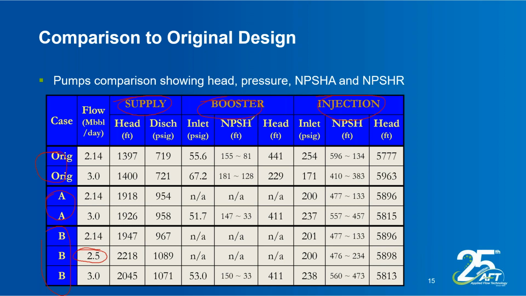And so if you look in the NPSH columns here, what this is showing you, the first value is the NPSH that's available and the NPSH that's required. And so in order to get proper pumping back into the injection well, that NPSH had to be really high in order to generate the really high pressures needed for reinjection. All right.